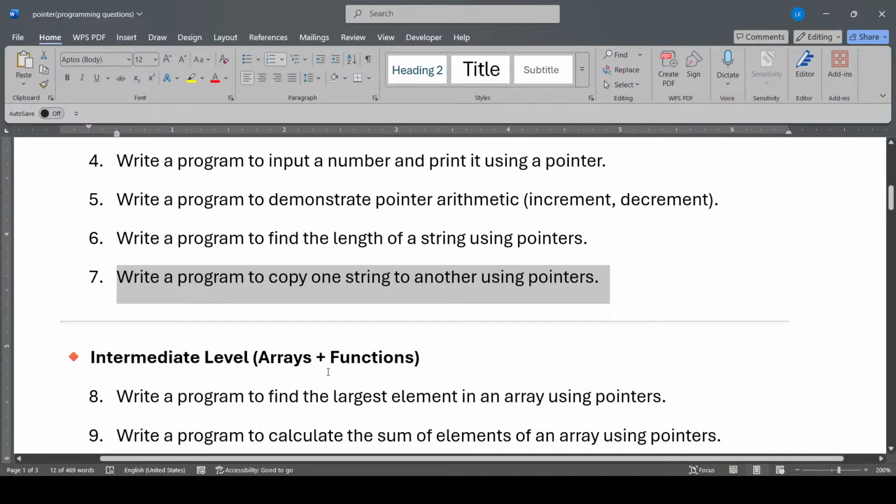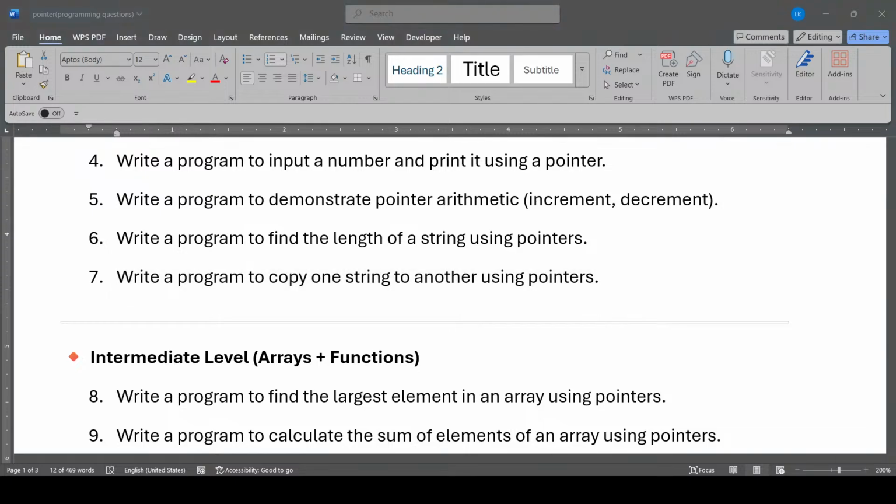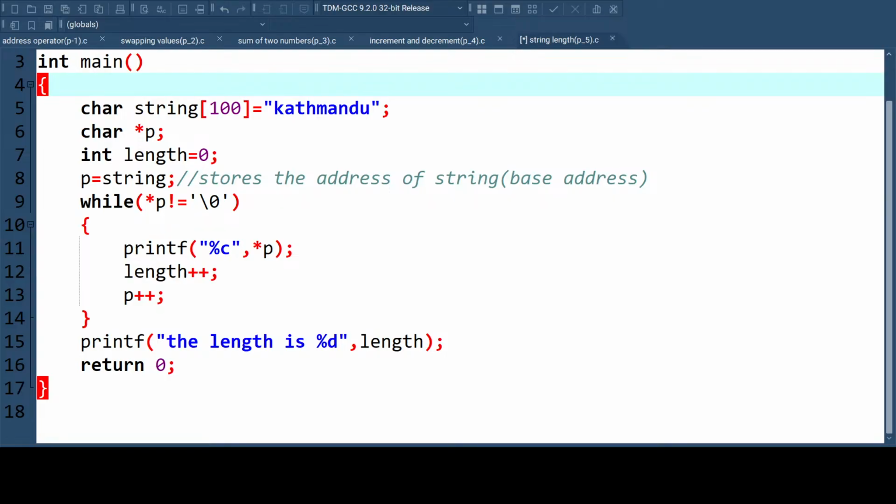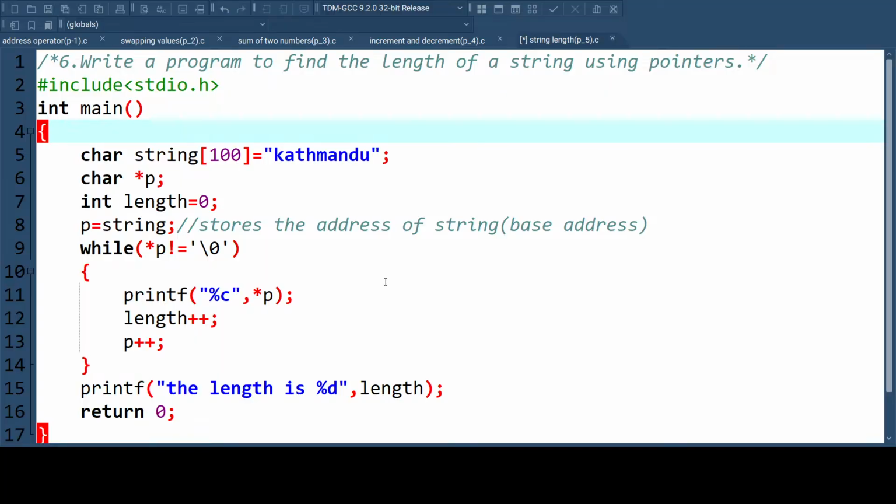One string to another using pointer. Let's try this. Means we need two strings here.